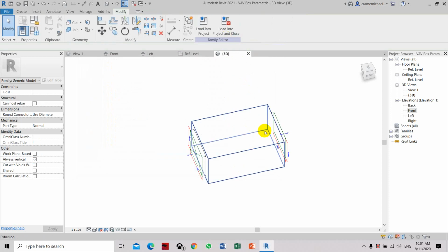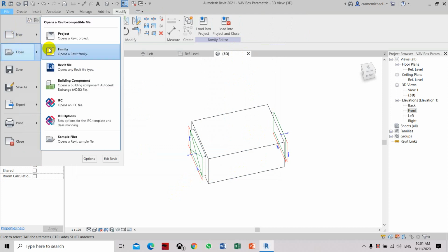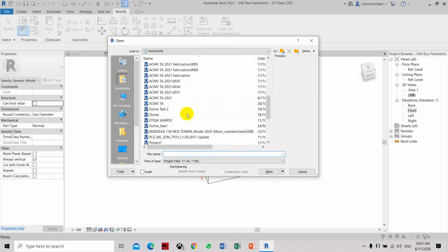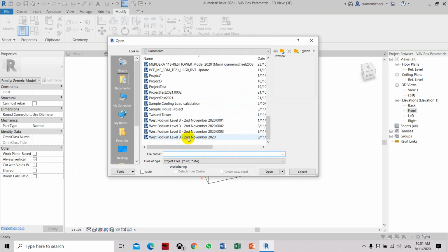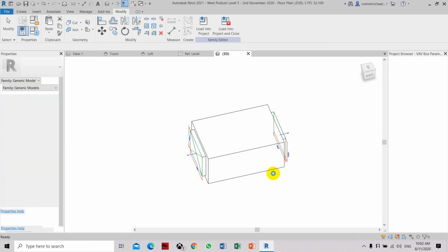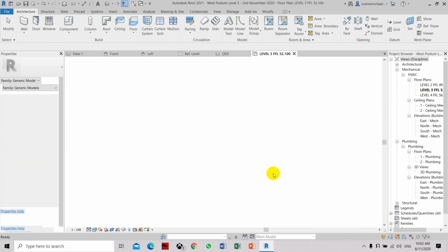Now we have to load this into the project. We have to open up one project first in order to do that. Let's say I'm working on my project, which is this one. It's a mall, so I'll be using this project as a reference and guide.